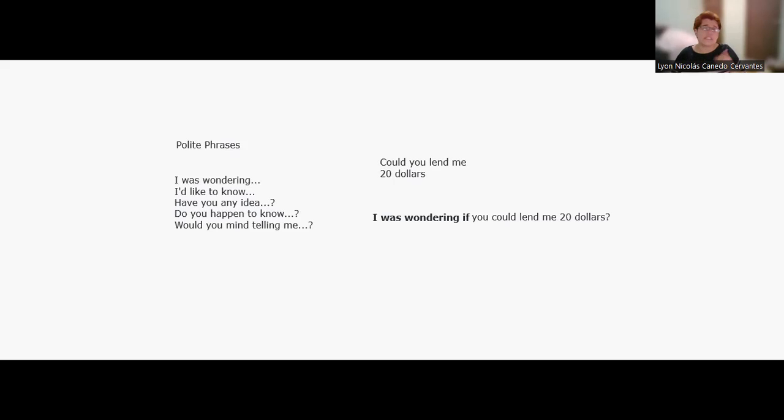And it works in the same manner for a lot of questions. For example, another scenario, I want to know how something works in a museum. I'm in a museum and there's an exhibit and there's this specialist telling me about this thing that I have no idea how it works. So instead of asking him, how does this work? I am going to ask him, do you know how does this work? And that changes things a little bit.